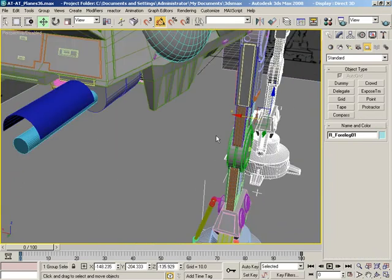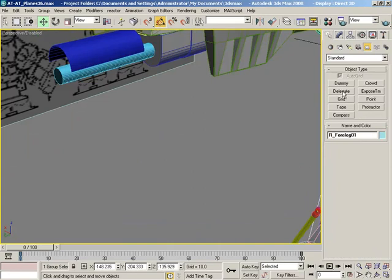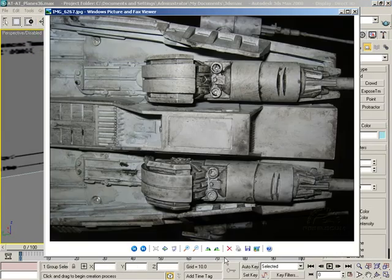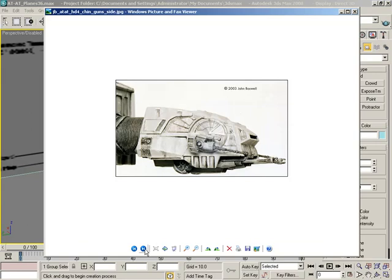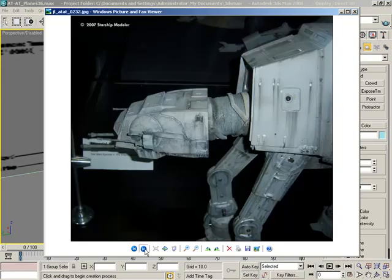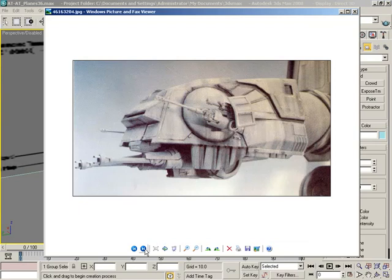Aren't those grouped to some stuff? I don't want to mess with stuff that's grouped to other things. Heck with that. Now, do I have a side picture of these? That's a terrible picture. I don't trust that. They're just making some stuff up, which is what I should be doing. But right there, you can see that looks like it kind of slants forward, right? So how do we want to do that?